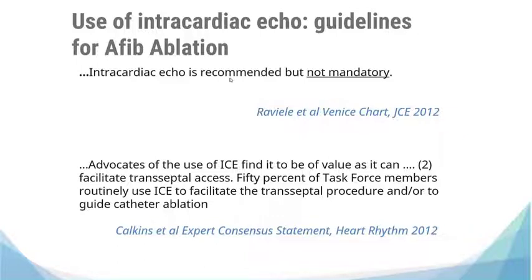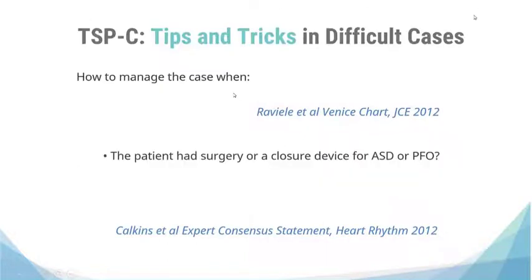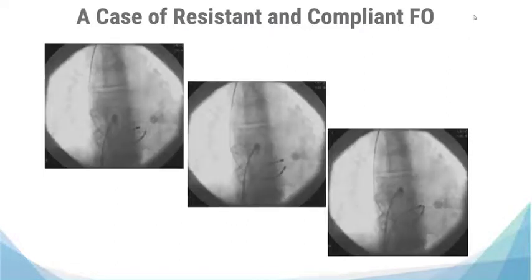And then my position is that we don't use that on a routine basis because, as I told you before, we perform the transseptal puncture based on fluoroscopy with the help of catheter placement in the coronary sinus and His bundle catheter every time. But of course, we have the intracardiac echo ready in cases where we have difficulties identifying the position of the fossa ovalis. Then, what to do when we have a resistant fossa ovalis?